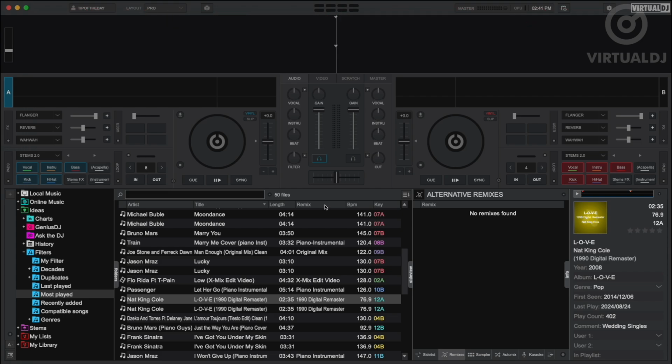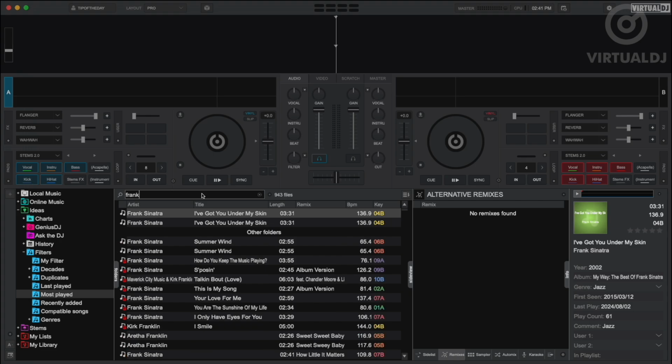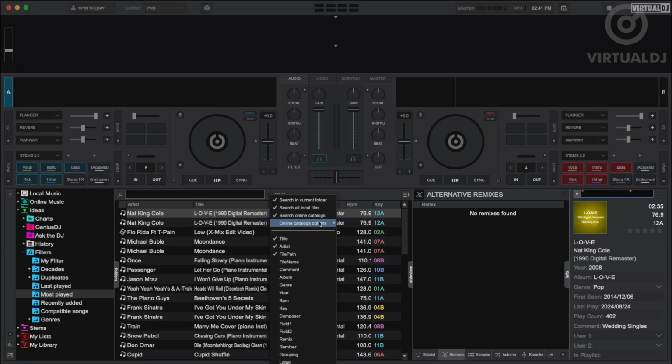To search for songs in your library and other sources, simply enter your query in the search bar. Virtual DJ will then display results from the currently selected source above the divider line and display matching results from other areas below. Now, clicking on the radio button to the right of the search bar will display the search options menu. Here you can select what sources you wish for Virtual DJ to search, as well as define what tag fields and other information Virtual DJ should search in.